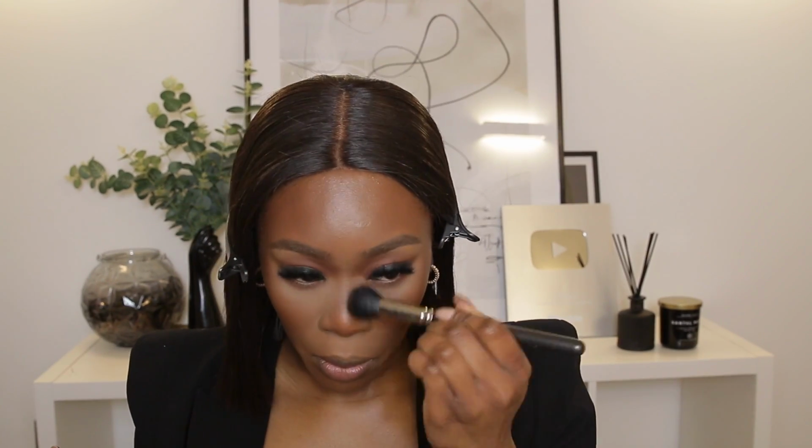Then I'm gonna go in and add some mascara. No one has a cute mascara face. We all look a bit funky when we put mascara on, but the after effect is really good. And this mascara is by Charlotte Tilbury. As you can see, I love a bit of Charlotte Tilbury.